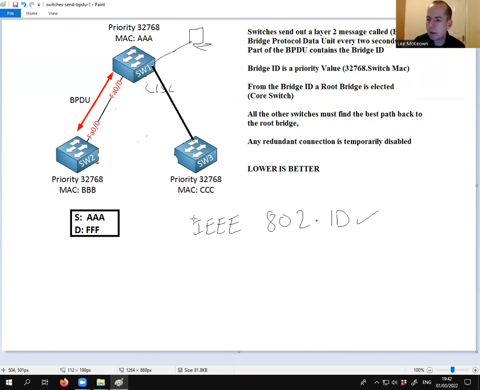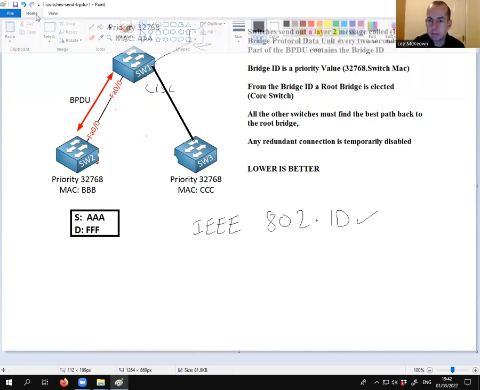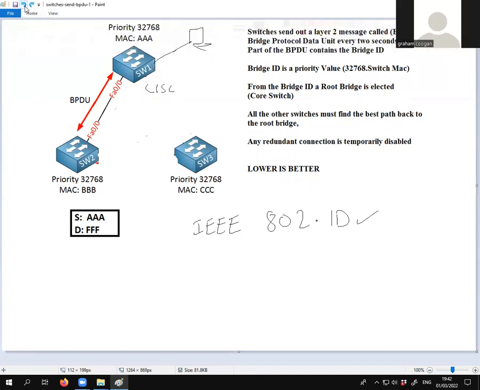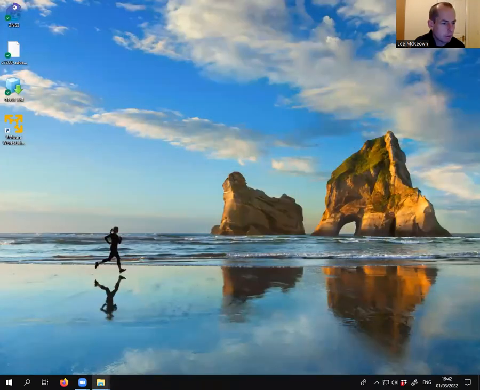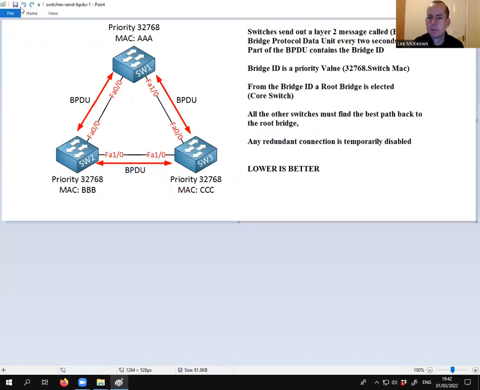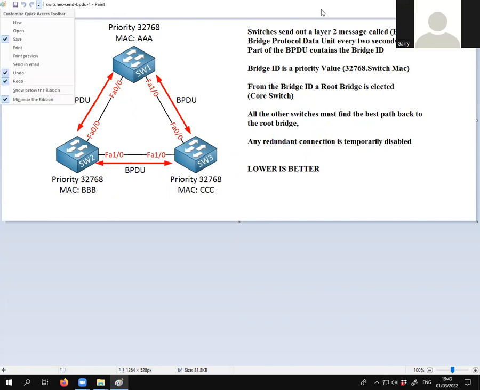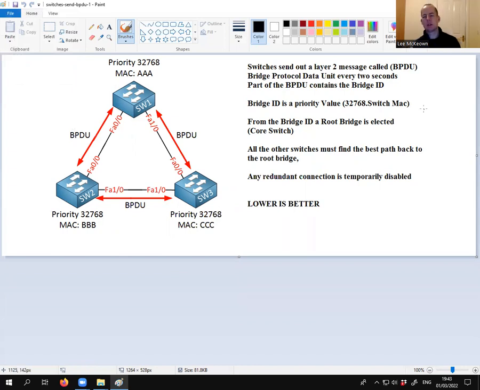Let me just, there's something wrong here with my screen. What is wrong with this? F11 maybe. Let me just close out of that paint there. Sorry, there's some issue with it. One second, I'll go back in. Why is it doing this? Is it the little down arrow beside the question mark on the right-hand side? Top right? Yeah, that's it, thanks.